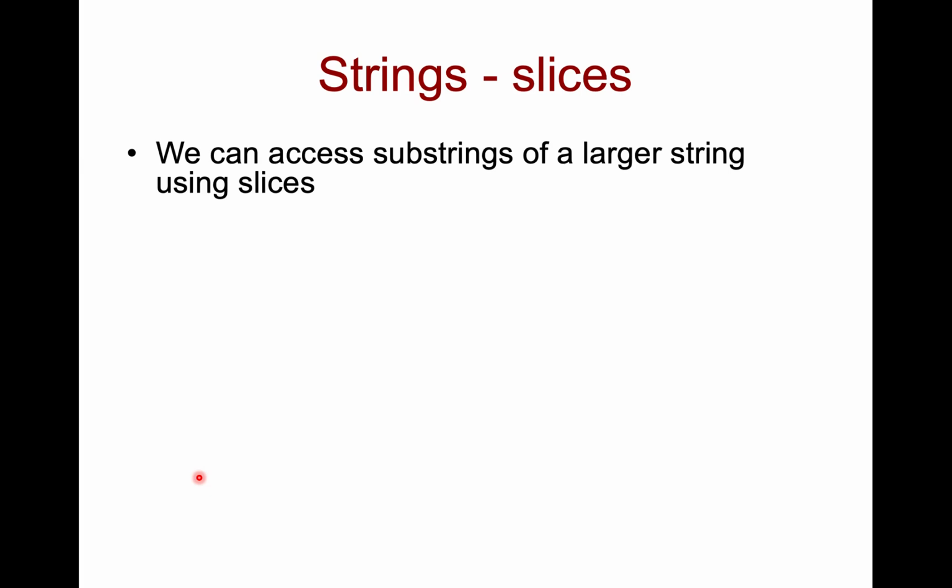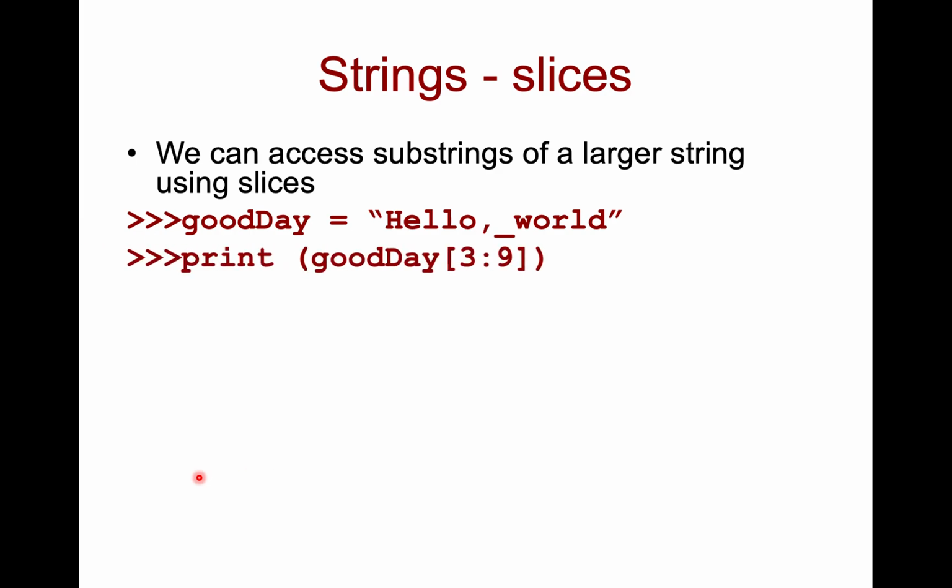We can use substrings to access smaller parts of larger strings. Substrings allow us to do something called string slicing. Imagine that we have a variable called goodday, and we've assigned the string hello, underscore world to it. If we print goodday[3:9], what that does is it produces the string lo, underscore wo. That gives us everything from item number 3, that's H is 0, E is 1, L is 2, and this second L is number 3, that's where our string starts. And it goes all the way up to 1 before item number 9. That takes us to the O in world, which is actually item number 8.